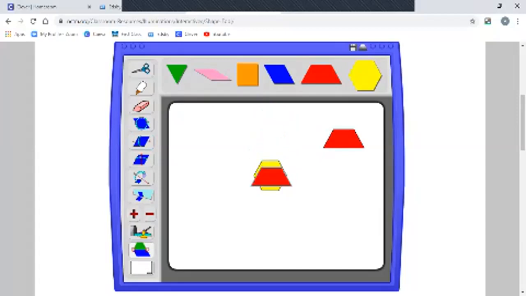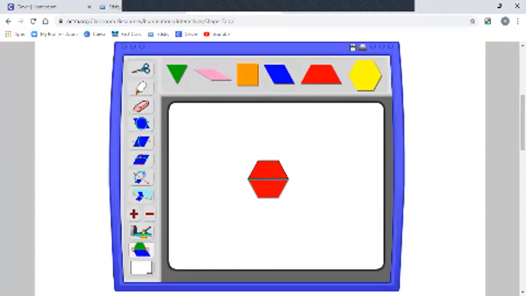So let's see if I put it over the top. That sort of matches if the hexagon was bigger. It has those 3 sides. And then I need to flip this one to make the bottom half like a mirror.